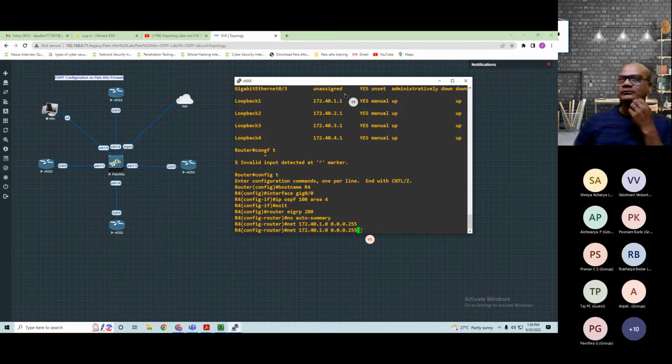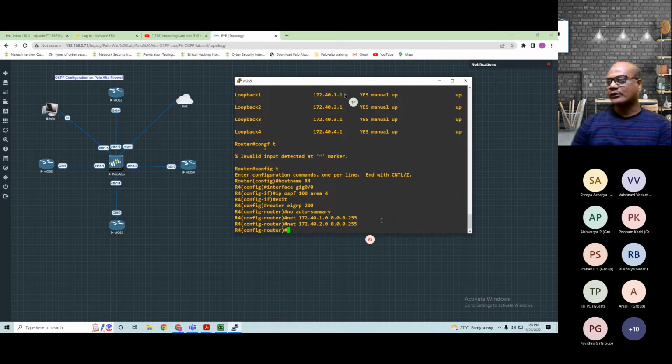Sir, I'm not getting the controls, so I'm not able to backspace or do anything. Okay. Yes, this is 2.0, right? Yes. Okay, now you check. No, sir. Try giving me control again, sir.